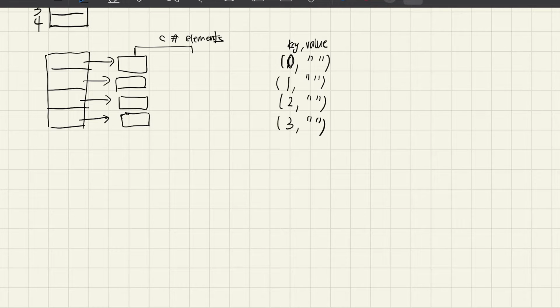Then a good hash function for this would be f(x) equals x mod 4. This way, this would get assigned to the first bucket. This gets added to the second, third, and fourth. So you see how one bucket stores one element. So under the assumption that we have a good hash function, the hash table has a constant lookup runtime efficiency.